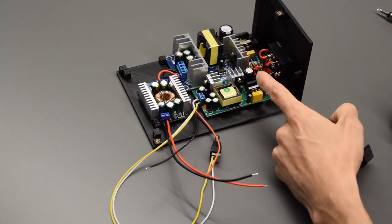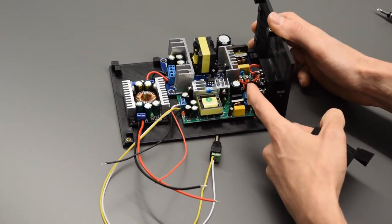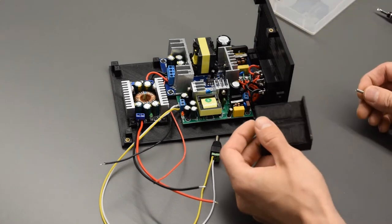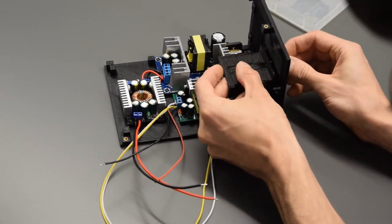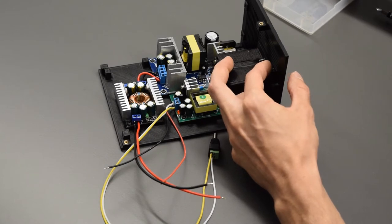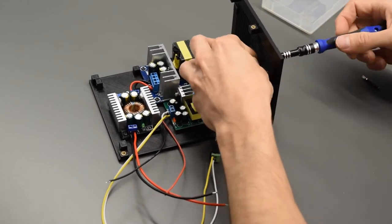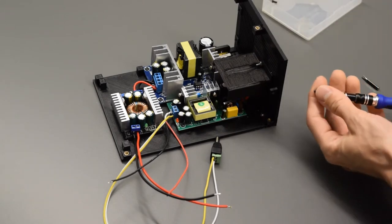Do remember, once this is plugged into a socket, this is live wires with 120 volts AC. So if you do touch those wires, you will electrocute yourself. So the safety bracket is just going to go right on top here, and there's an M3 16 millimeter screw with a nut that holds this in place. And then there's one more of these M3 screws for the other hole here.